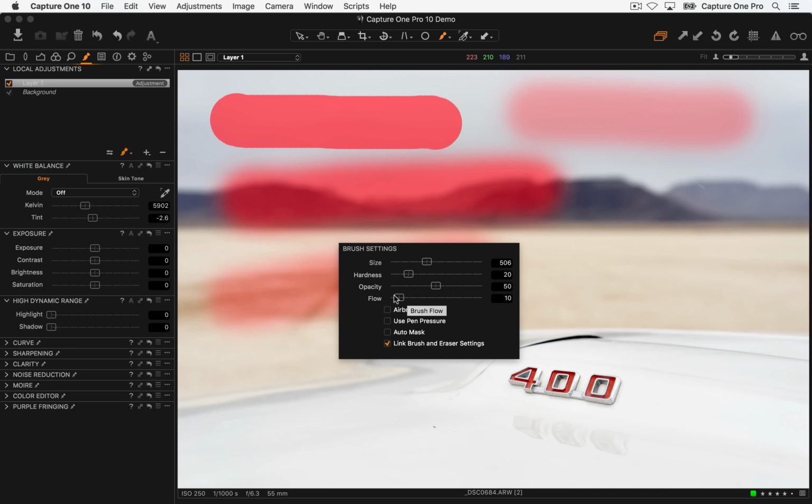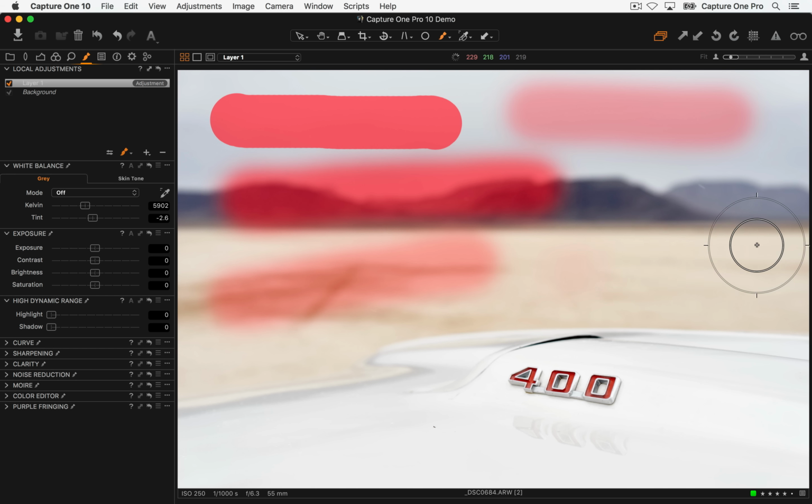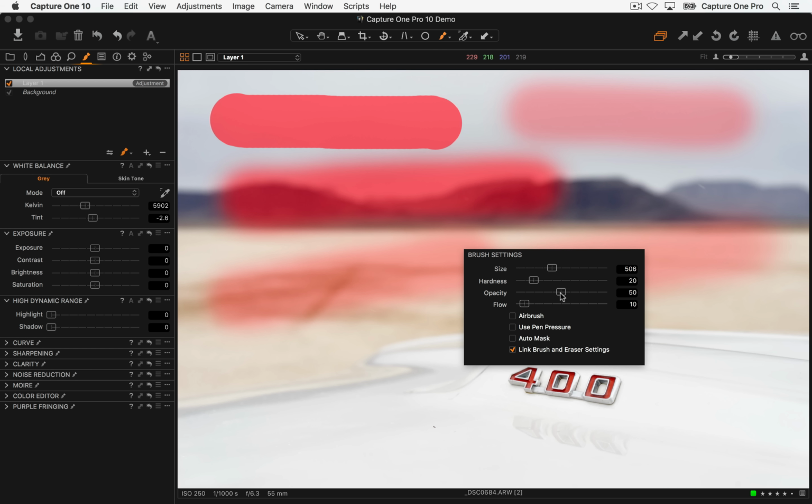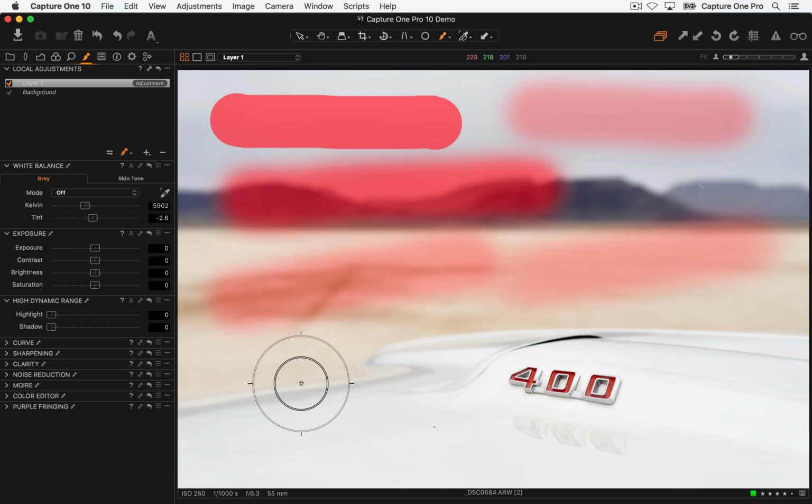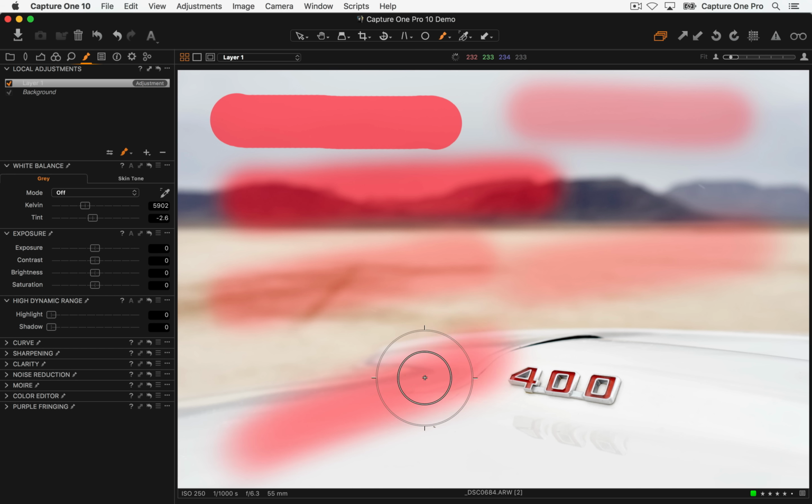So flow is a movement-based control. So now if I go back and forth, back and forth, gradually the mask will build up until we reach our max opacity. So if we turn this up to 100 and then go back and forth, then you see gradually my mask builds up like so. So that's a really useful control, one that you should get used to because it's great for dodging and burning, so selective lightening and darkening.